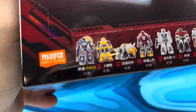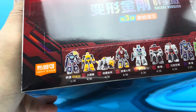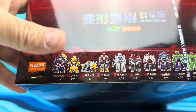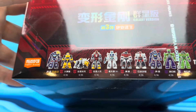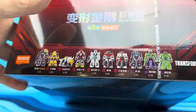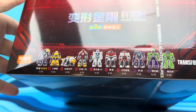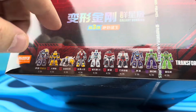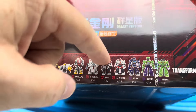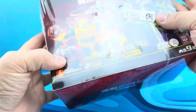There is a chance to get a chase Soundwave figure. I don't know what makes it a chase — I don't know if it's the paint color, the paint scheme, or the little Laserbeak on his arm. It could be like Sound Blaster with a totally different deco, I'm not really sure. What I do know is I'm super excited because we got more Dinobots, we got Bumblebee finally, we got Ultra Magnus — this is super cool — and a boy, Sideswipe! I can't wait to have Sideswipe finally in Blokees form.